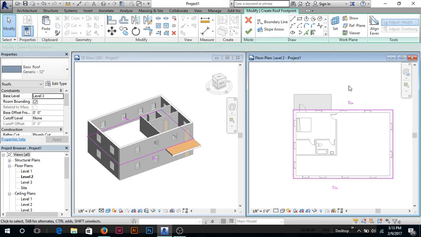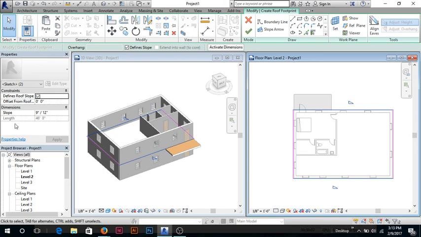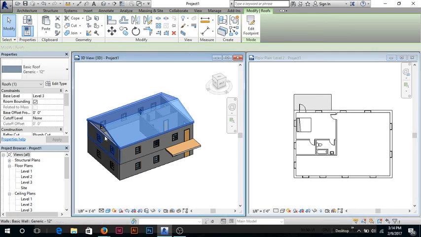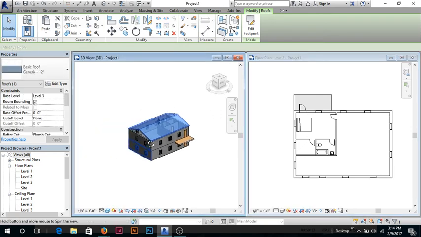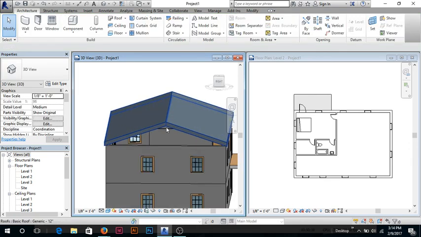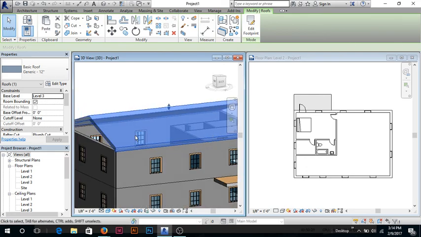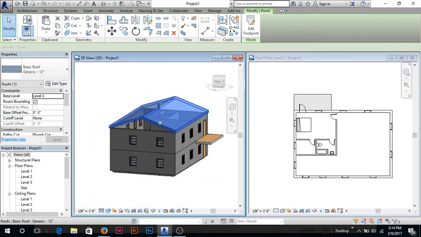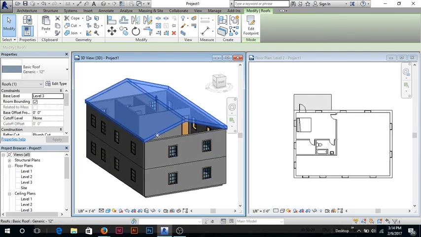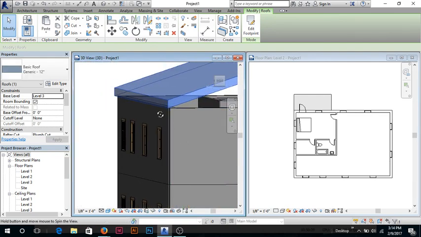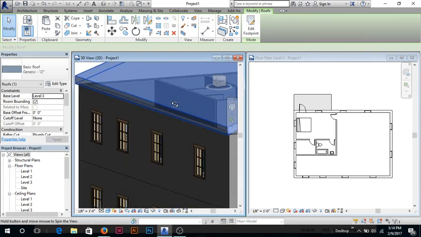And I click on these two, and let's say, okay, I get the slope right here, and I want to change that to 4 by 12, sorry. Press enter, and here we go. Now we have our roof. I rotate around. Perfect. Typical ranch home. 2 floors, I guess. It overhangs, as you can slightly see, which I'm happy with.